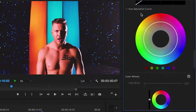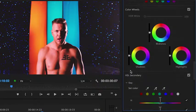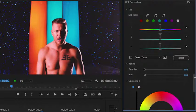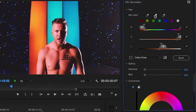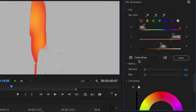You've got your plottable hue saturation curve, your traditional shadow, midtones, and highlight color wheels. You've even got HSL secondaries. So let's say we wanted to take the color of this orange here and change this into a more purpley magenta. I can go ahead and choose my eyedropper. Let's go ahead and select in here. Turn the mask on. It's showing you exactly what it is that we're selecting. Let's make some additional color selections here. So we get all of that orange in there. Show the mask again. All right, that looks pretty good.